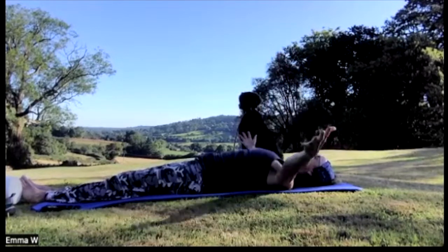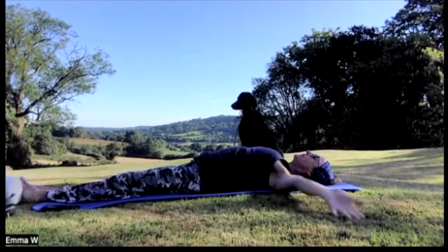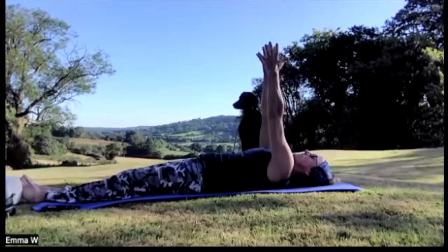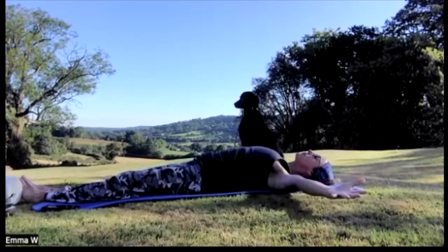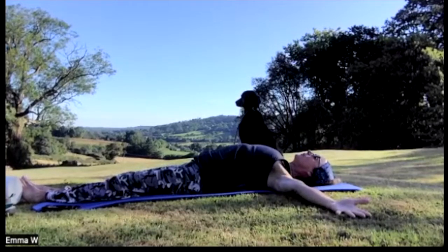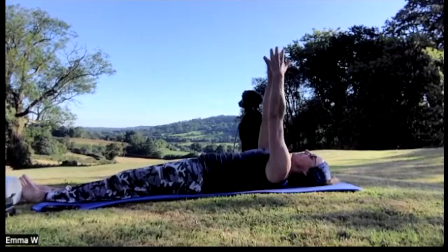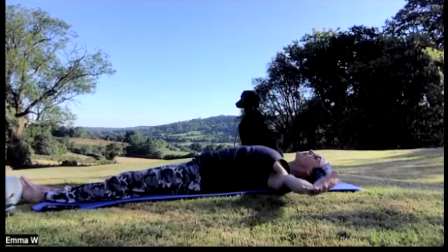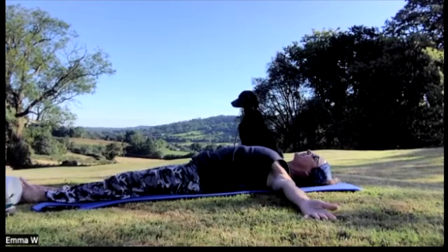Take those arms out wide, back of the hands to the floor, lift that chest away, push that tailbone in the ground, push the back of the head in the ground. Breathing in, bring those hands together. Breathing out. Breathing in. Open those arms wide, hands to the floor. Breathe out, bring those hands together, push the back into the ground. Breathe in, bring those hands to the floor, push the back of the head into the ground, tailbone into the ground, back of the hands now.